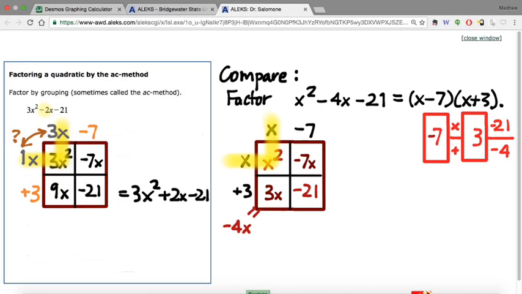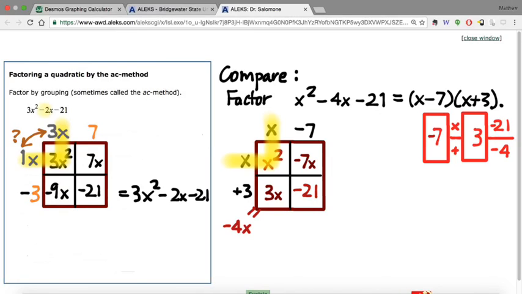Fortunately, I could fix that. How should I fix that if I want to get a negative 2 here in this middle coefficient instead of a positive 2? Yeah, let's change the sign on the negative 7 and make it positive 7. And then I'll also have to change the sign on the positive 3 and make it negative 3. That's still going to give me a negative 21 in the lower right, but it's going to interchange the negative 7x on the upper right, and the positive 9x will become negative 9x in the lower right. And now I do get 3x squared minus 2x minus 21.